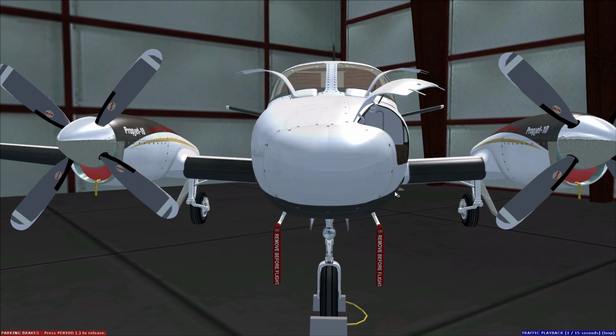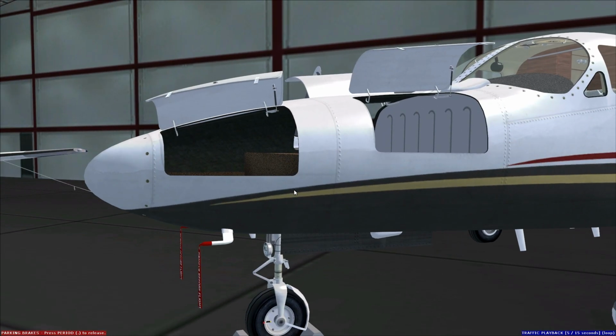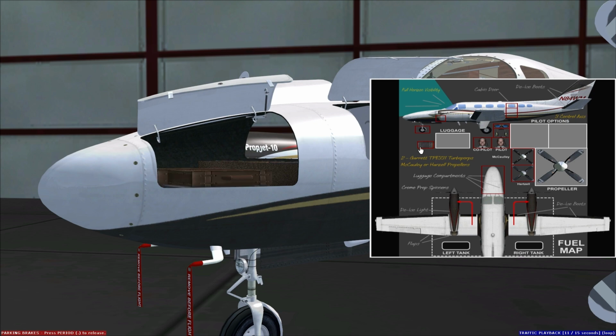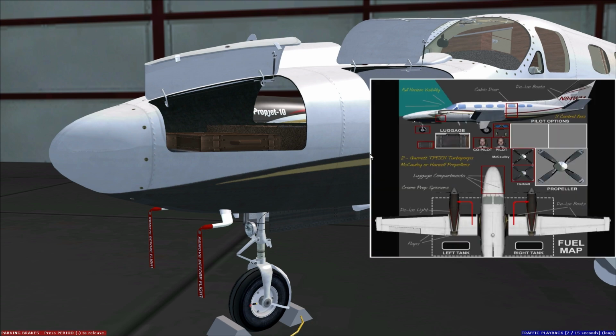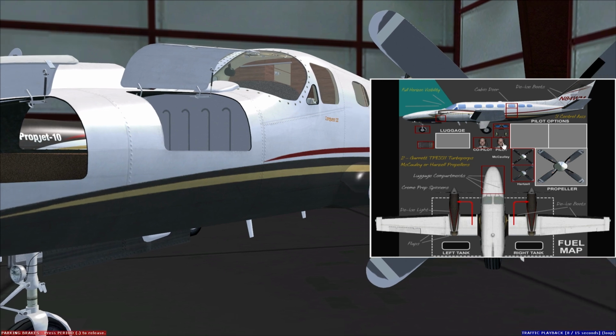And one of the biggest advantages that we love as owners is this massive, massive baggage compartment up here in the nose with 3 different ways to get in. We've included the feature to turn bags on and off, just like that, so you can load your luggage up or you can have your baggage compartment empty, whatever you'd like to do. And you can also switch out pilots and co-pilots with these 2 click spots here. So you have pilot, you can see him appear up there in the cockpit. Co-pilot, you can do both of them.